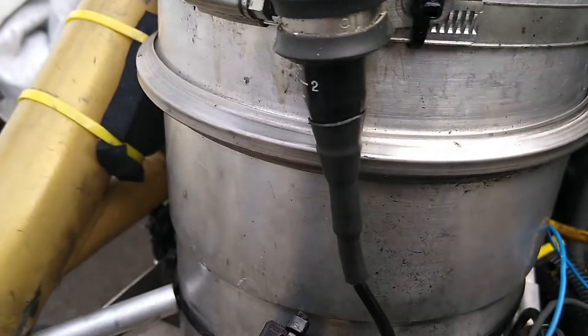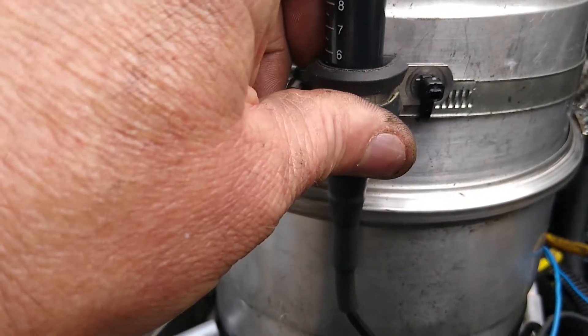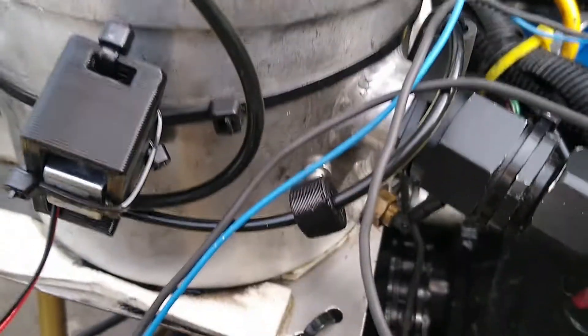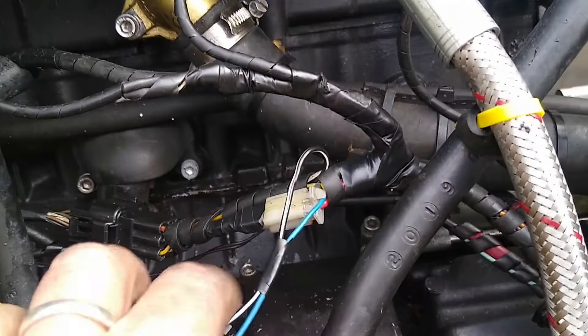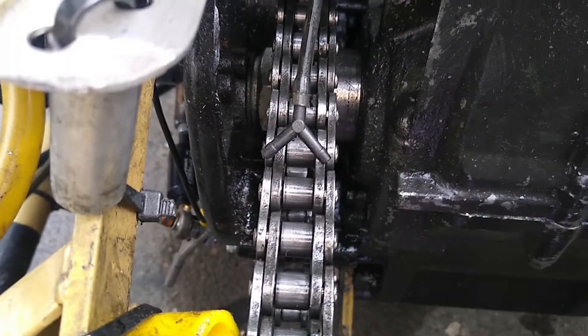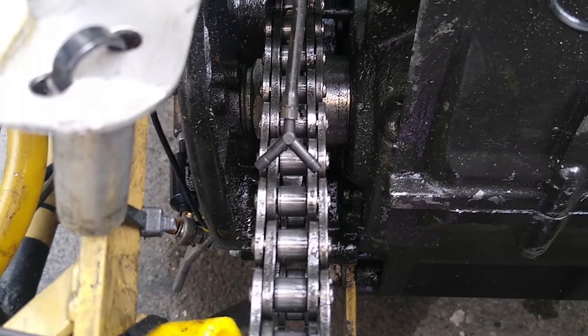I've done a kind of temporary install. I've gone for the position on the oil tank here, which will get quite warm so I'm not too sure how that's going to work out. I've got the solenoid on there with a nice route round. I've got the pinch clamp here so I can just tighten that up if I need to adjust the flow rate down. I will tidy up the wiring in a minute. I've spliced into the supply for the fuel pump, so hopefully when the engine's running and the fuel pump's running we should have a nice little drip of oil coming down to the Y-piece onto the chain. When the engine's not running, nothing comes out so we're not dropping oil everywhere.